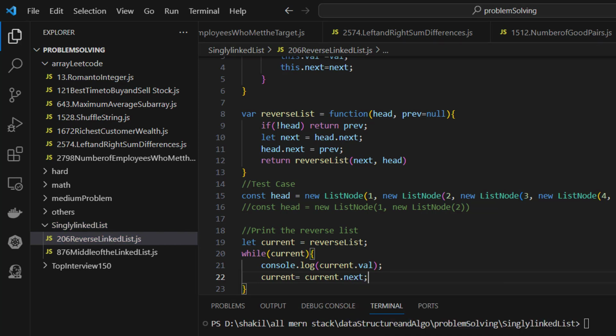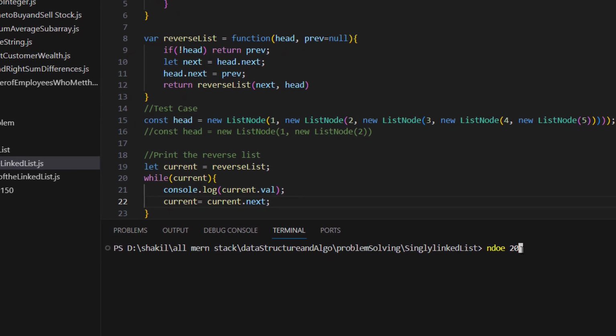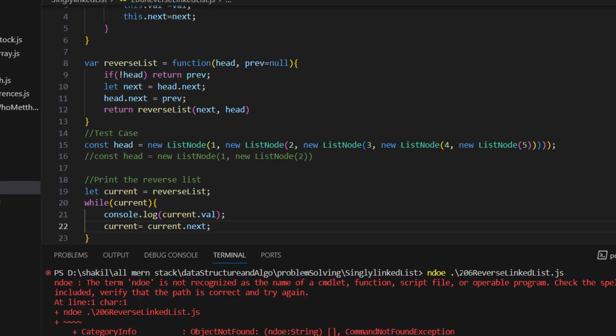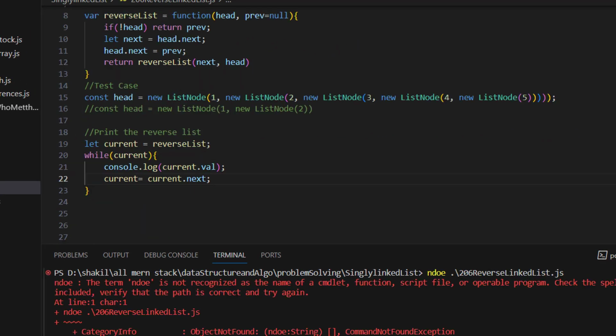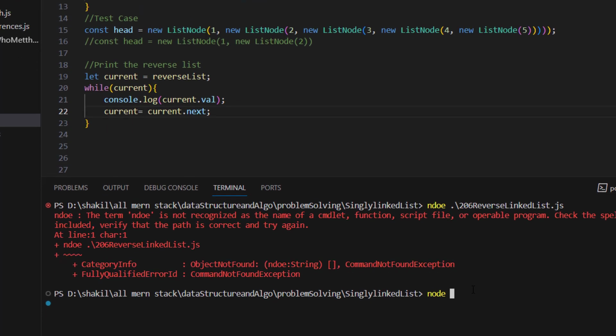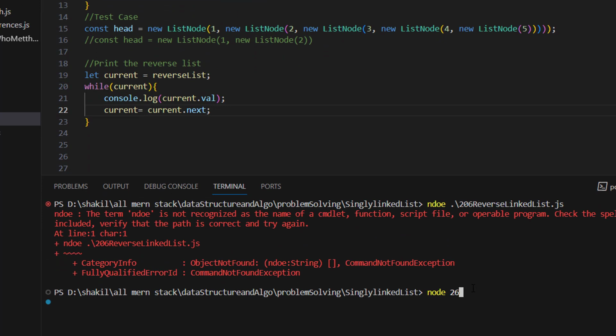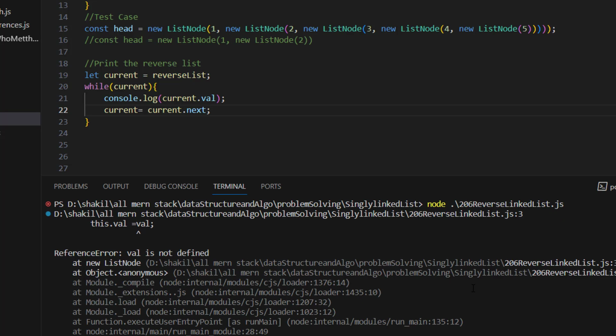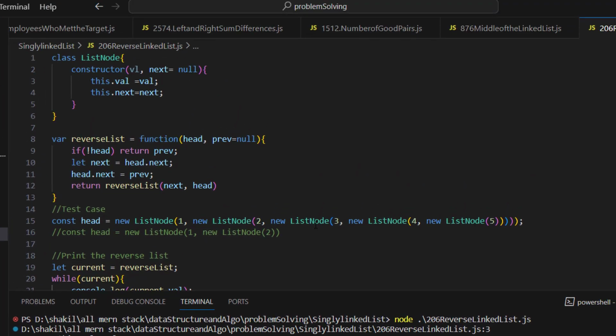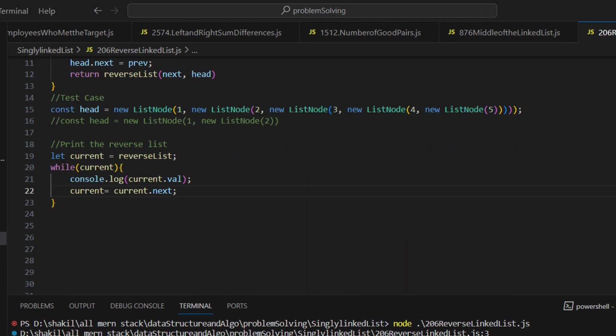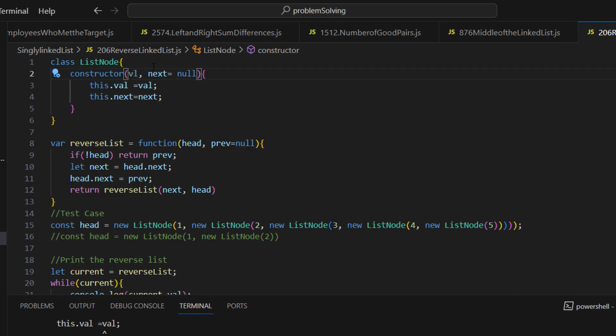So we are done. Let's see. Oh, sorry. In the console, Node.js 20, val is not defined. So there is a typo. I merely wrote it wrong, it should be val.